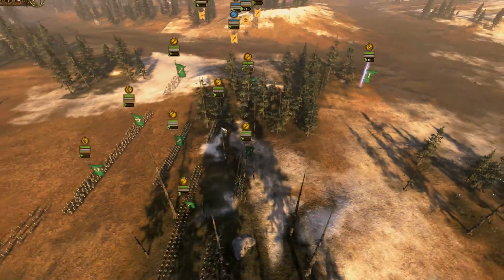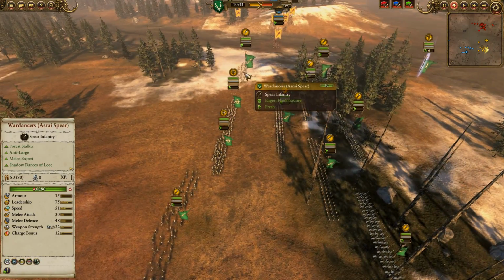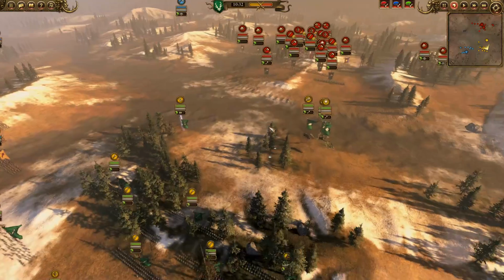My main army here, we have a front line of Eternal Guards. Behind them, we have 3 Wildwood Rangers. Then I have 2 War Dancers with Azure Spears back here, protecting these 2 Clay Guard with Starfire Shafts.